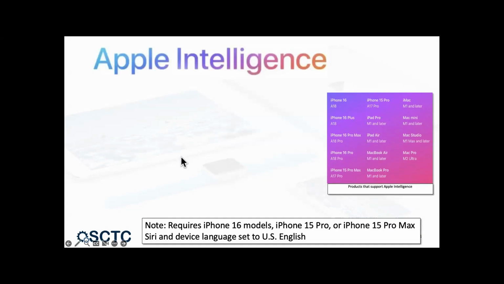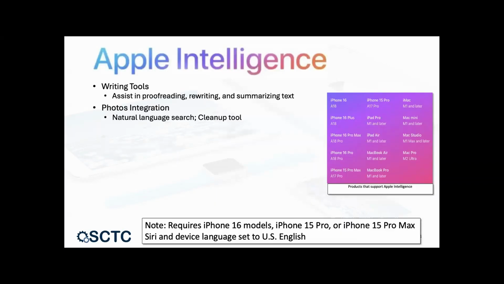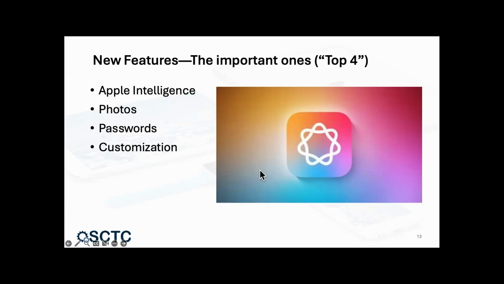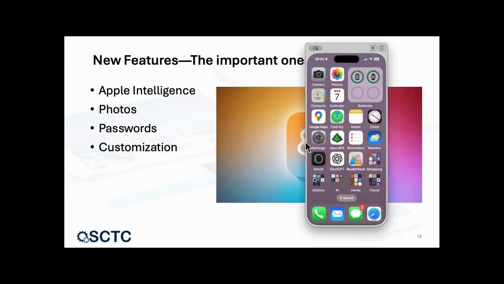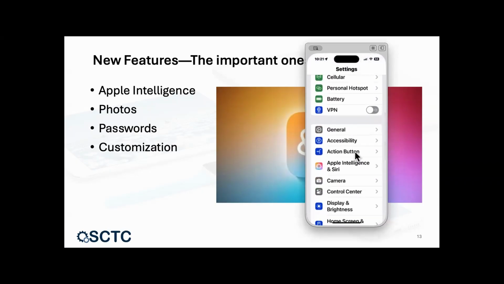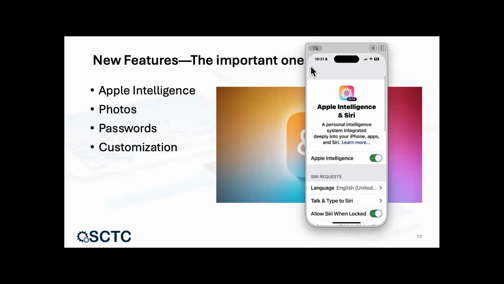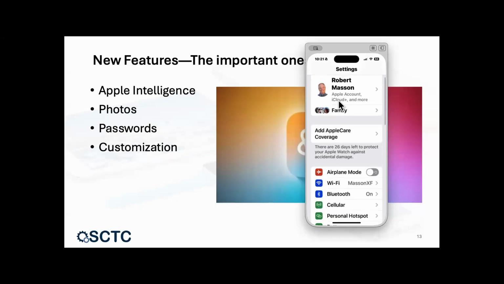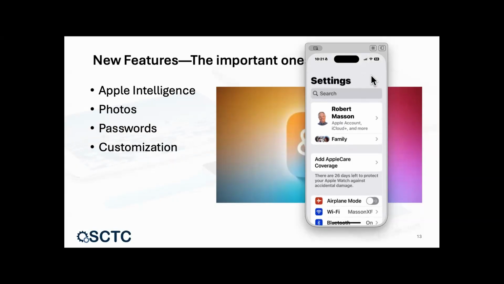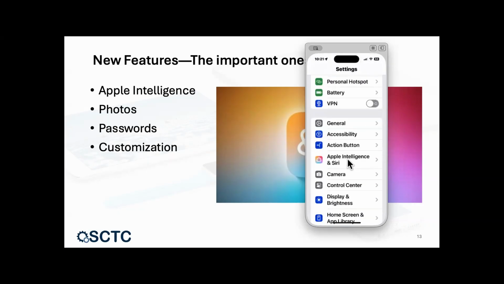Are we supposed to have that little icon right there on our phone if we have 18? I don't see it on my phone. That's a really good question. Let's look at settings. Go to settings and look for Apple Intelligence and Siri. Is it under general or just... It's under the main settings page. Okay, and it's called what? If you scroll down, it's called Apple Intelligence and Siri.